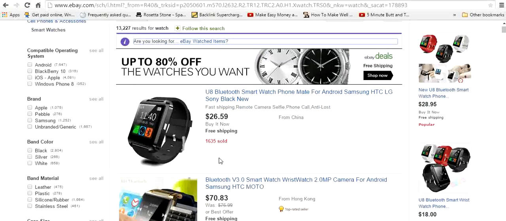And whoever is selling the Genesee, whoever has the most sales on that Genesee watch, maybe you can look at their listing to see what they're saying, and you can make it a guideline to how you should write your listing.